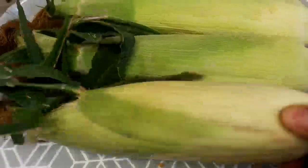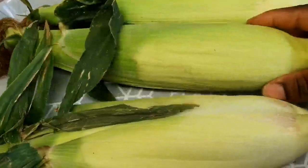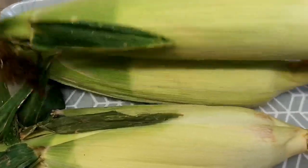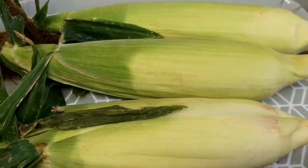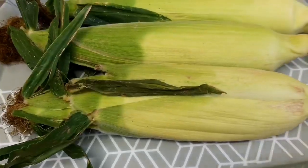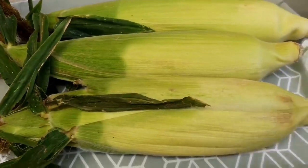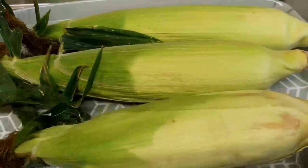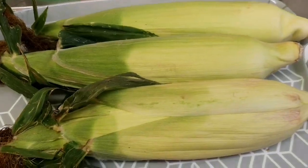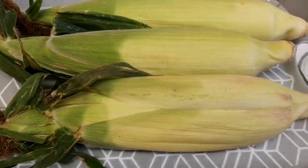I also have fresh corn on the cob. You can use corn from a tin, but because I found fresh corn, I said, let me take advantage of that and use it to make the beans. And I believe it tastes better and is much healthier.